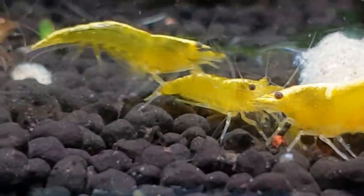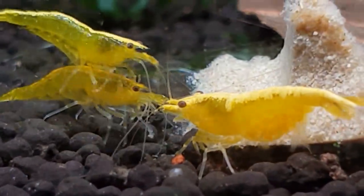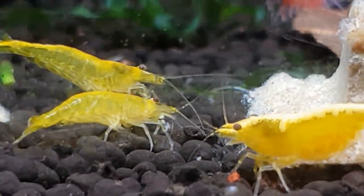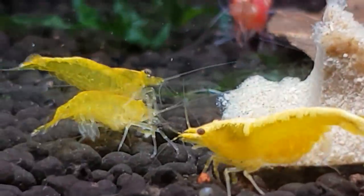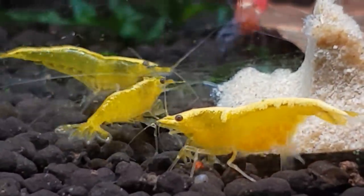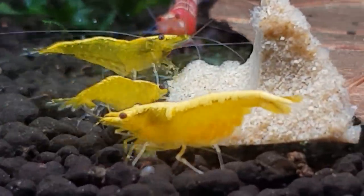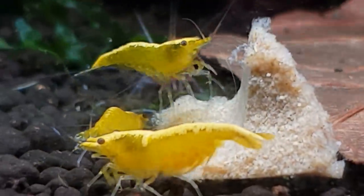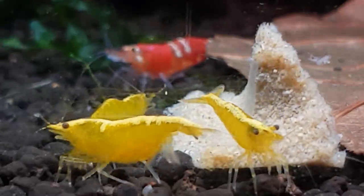Someone else has joined in now, another little male. She's mine, get away. Get away with you. Fantastic little guys to watch, these really are. Really entertaining, especially if you get a nice magnifying glass and you watch them quite close up. You can see those little feet rasping away.